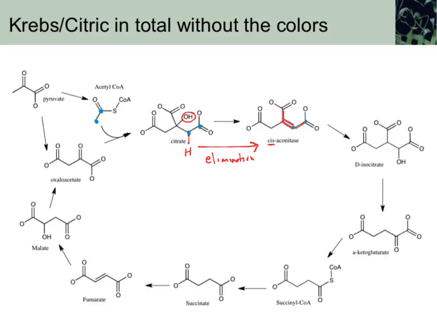Okay, what happens in the next step? We do an addition reaction. So in our elimination, we got rid of H2O. The very next step, we do an addition reaction where we add H2O. Okay, remember, we still have that hydrogen over there. So why bother to go through and do that? That seems kind of a bit silly.